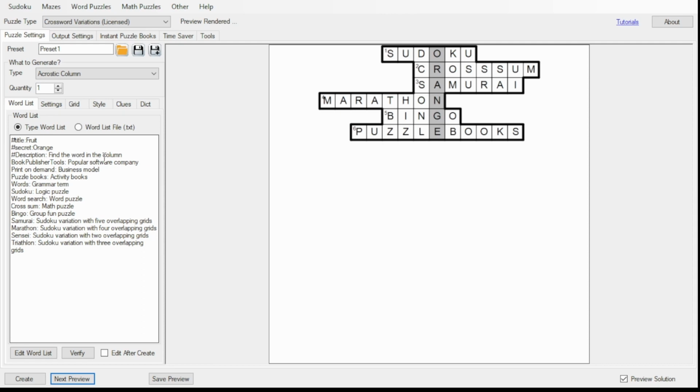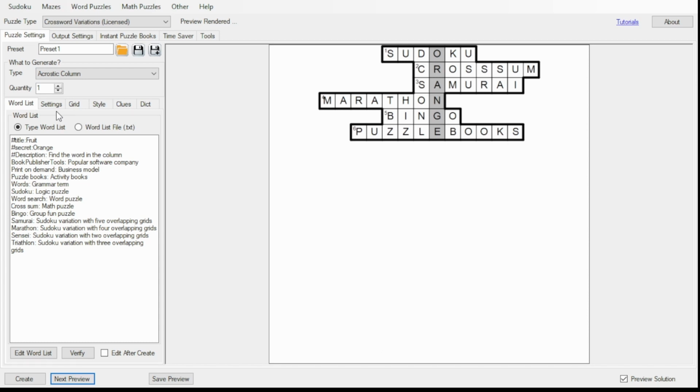For all 3 of these, as you can see on the left, you start with a hashtag or a pound sign. Then the title, secret, description, capitalization does not matter here. Then a colon, and then the word that you want to use. You need the hashtag or pound sign so the software knows what the hidden word is. If you don't want a title or a description, you can go without those. You will always need a hidden word. Without a hidden word, it is not an acrostic puzzle.